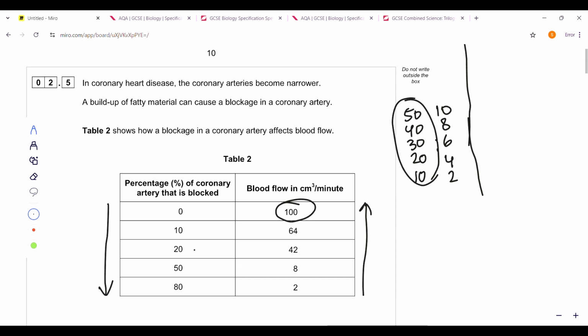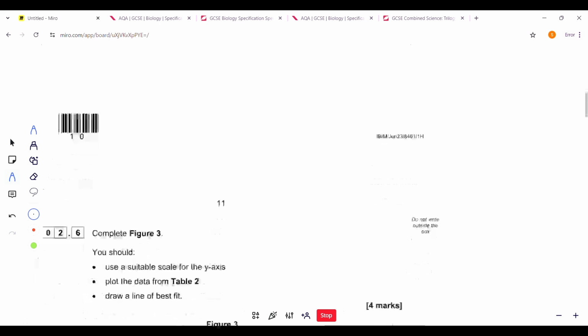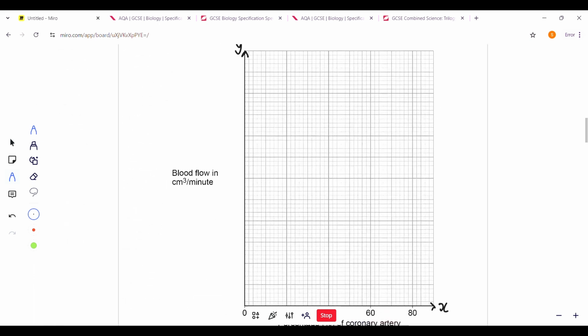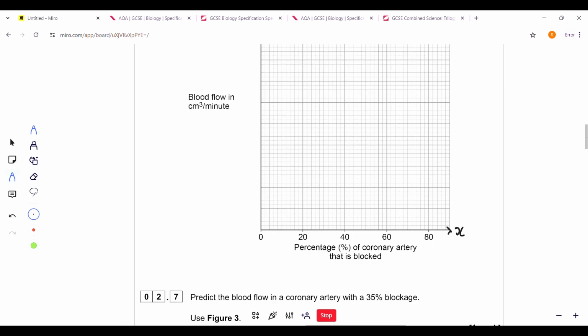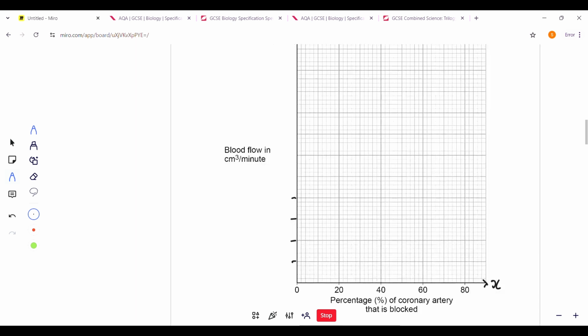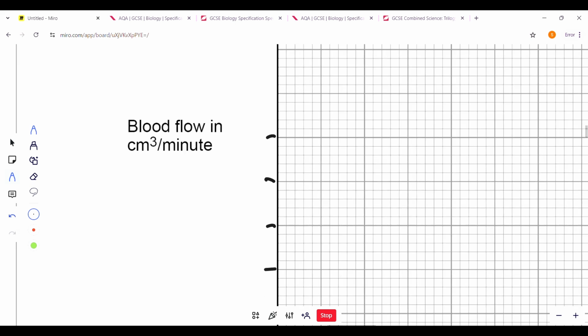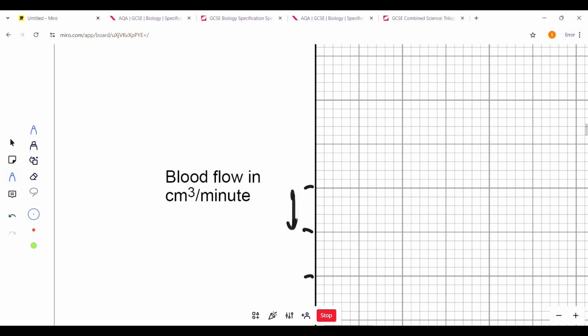Let's see if the 10s works out. So if we go up in 10s, do we have 10 squares here? So we've got big squares and we've got small squares. So we could try these type of squares here and see if we can go up in 10. So you can see the outlines here of these squares. This is one big square, and that is what you use as your guideline. That is what I'm using here. And the small squares you can see here are 5. So these are 5 squares here.